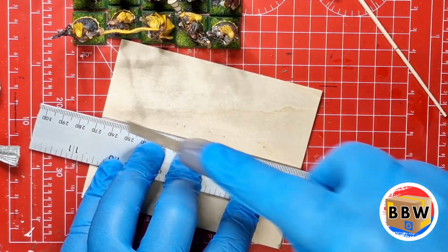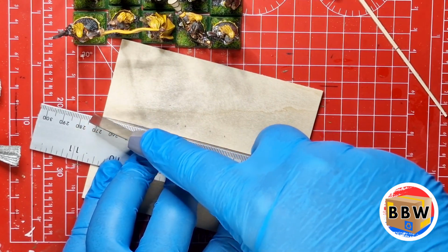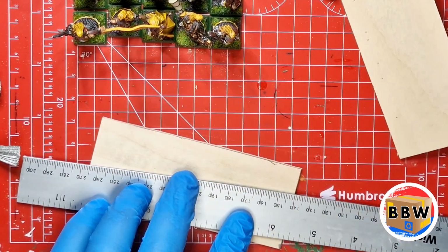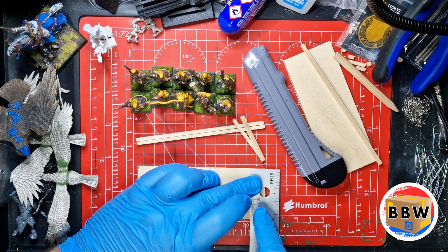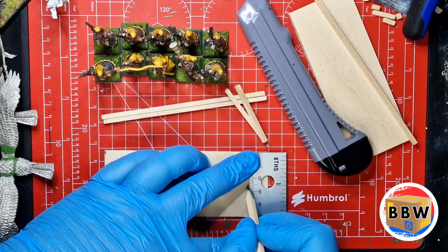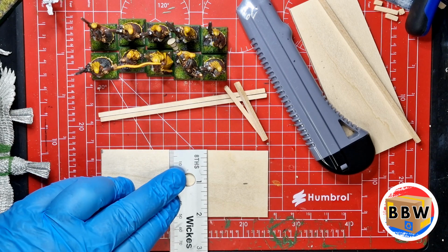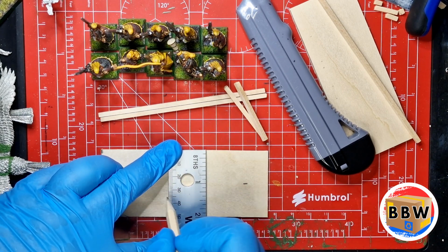So I am making these adapters for my High Elf army. I've got some Sword Masters here, 10 freshly painted, ready for the Old World, and I'm going to be using these adapters so they can fight ready in the battles. So I'm going to section out just the center here so I can see where I need to start sticking my sticks to make sure that they fit all of my models.